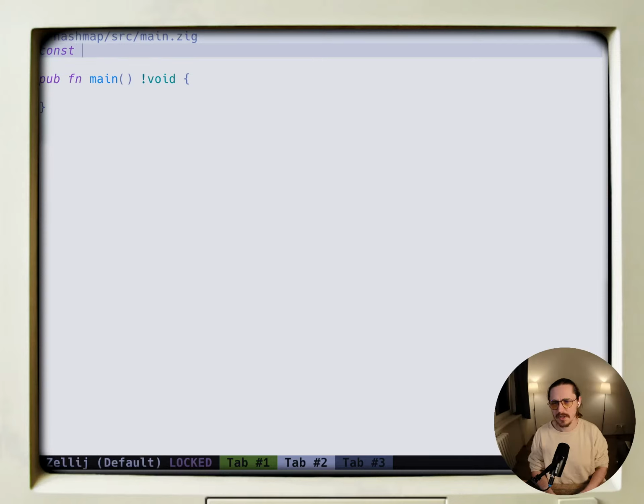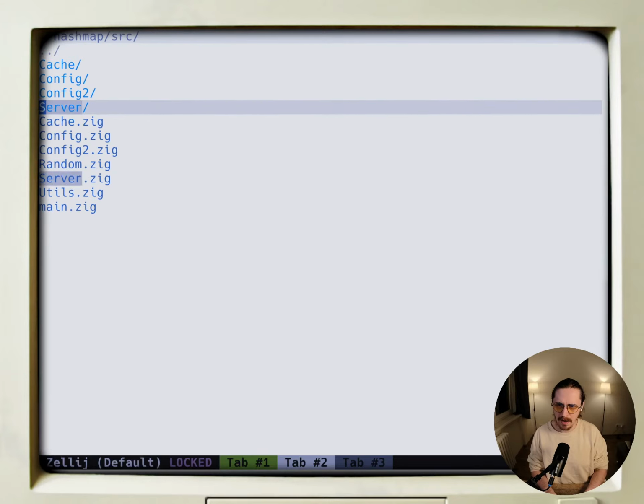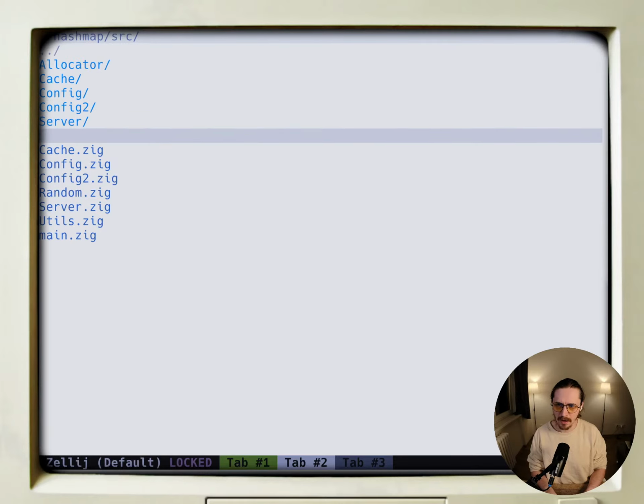So let me just sketch out how it's probably gonna look like. Oh, and we also need allocator. And I know we're gonna have a custom allocator.